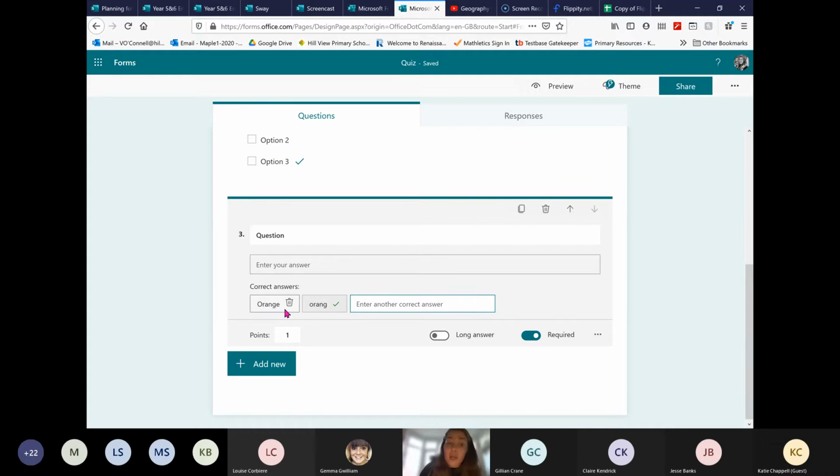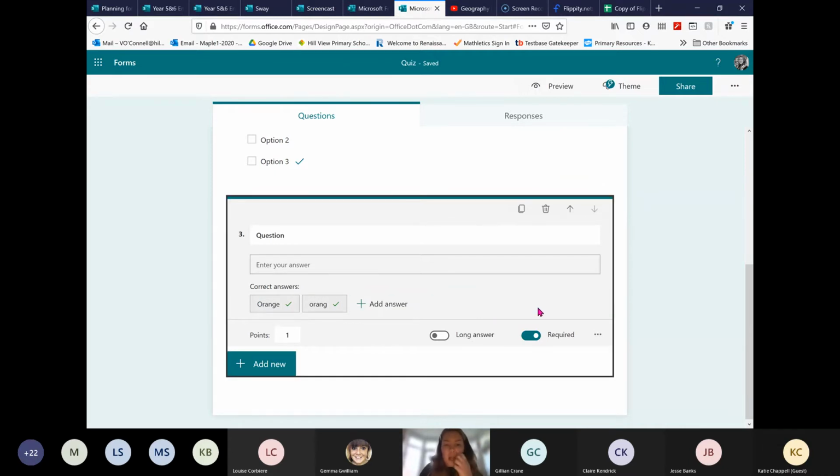I will say it's not case sensitive though, so if you type it in, let's see, if I just do this, it won't do anything because it's already got that there. It isn't case sensitive. I have to say, I always try and think of every way a child can answer the question, and I always get it wrong. So just be mindful of that, and you might have to go in afterwards and mark their questions right if you want to. You can add images to questions if you want to.